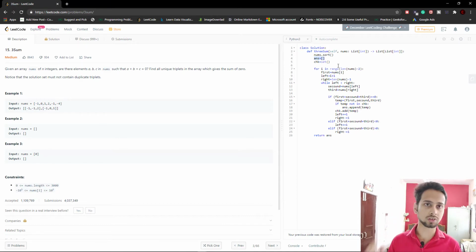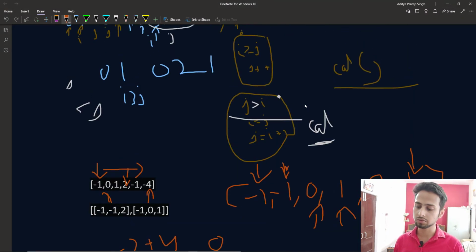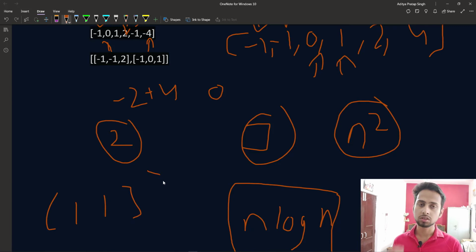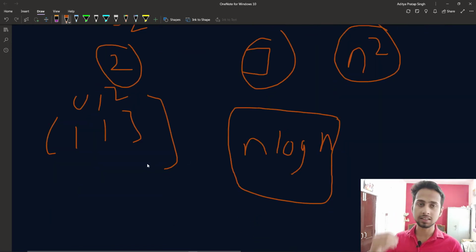Next, as we have said, we have to iterate through all the numbers in our array, just till length -2. Why length -2? Because let's say your array is of length 3: 1, 2, 3. Your indexing starts from 0, 1 and 2. So in the normal case, we just go till length -1. But here we are using the two-pointer algorithm, which is just inside this loop.